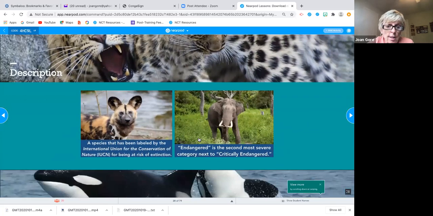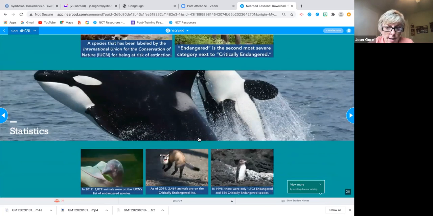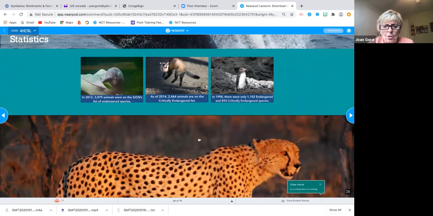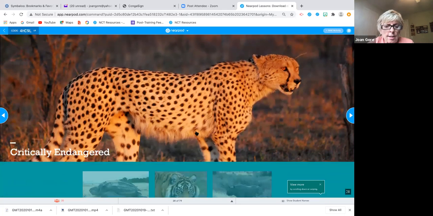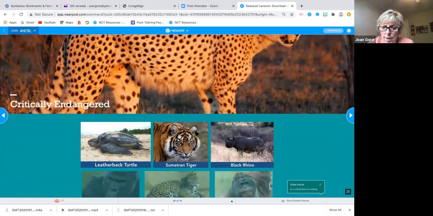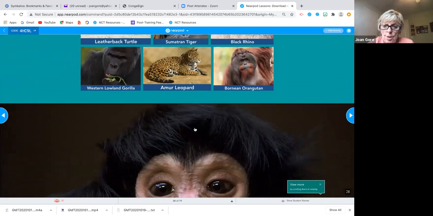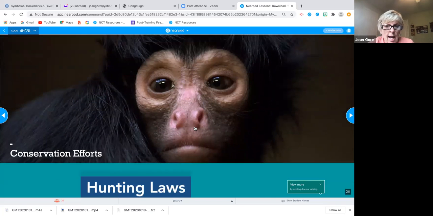This is another way to add content. The images are fantastic. This would take me a lot of time to do. So when I'm adding additional content, Microsoft Sway is one of the options. And if there's something you want to use, it really adds to the lesson.